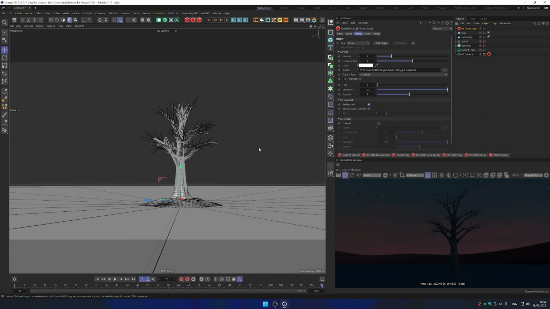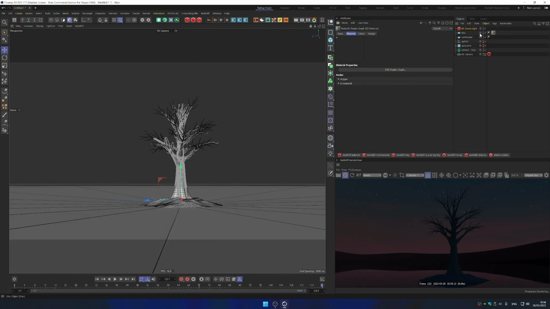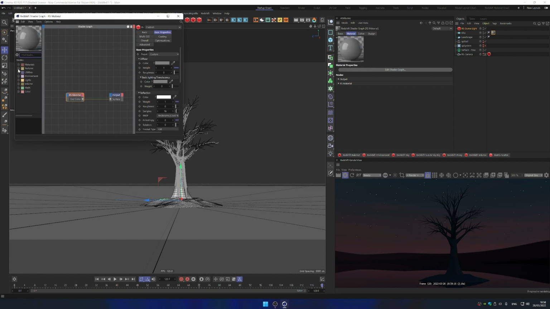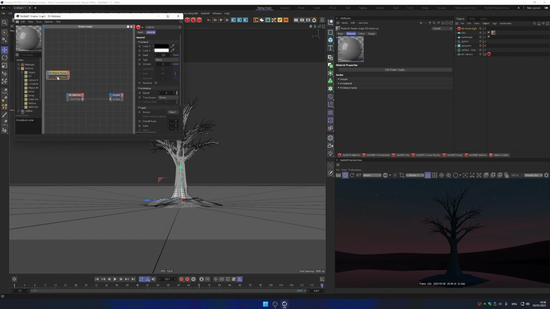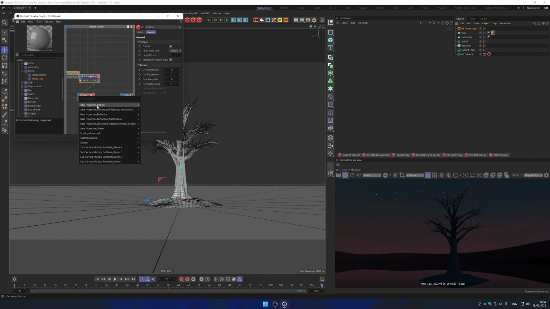So we have that, and now I'm going to apply the water material. I'm just going to go to materials and apply it, which will create a reflective material. The only thing I'm going to do to it is bring in Maxon noise and bring in a bump map. So Maxon noise goes into the bump map input and into the material as an overall bump input.